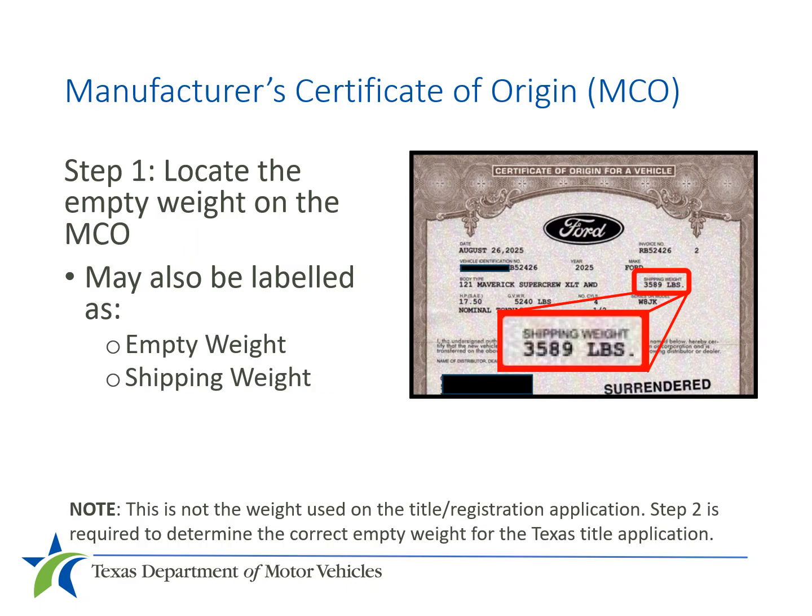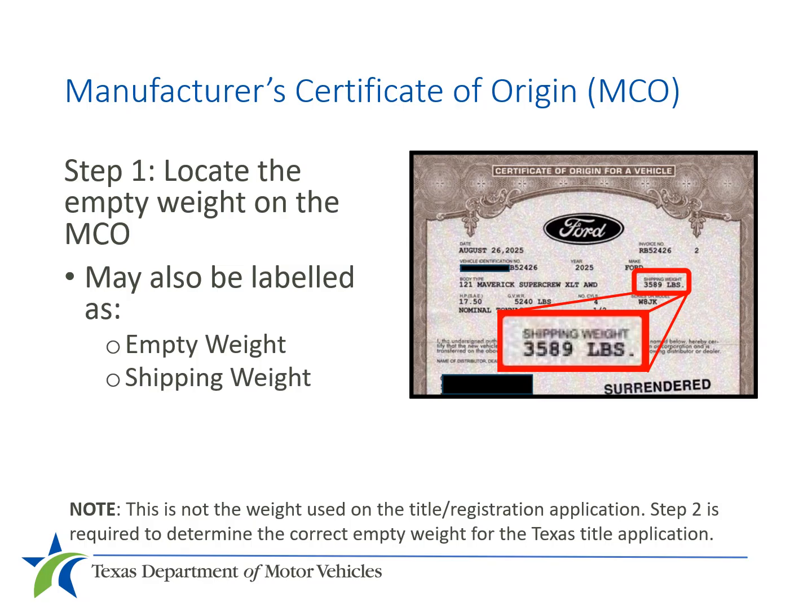The first section of the guideline covers the Manufacturer's Certificate of Origin, or MCO. When determining the weight for a vehicle sold on an MCO, identify what the manufacturers listed as the empty weight, which is often listed as the shipping weight. Once you have identified what is listed on the MCO, it is important to continue on to step 2 of this process to determine the acceptable weight that will be used to process the transaction. If the weight listed directly on the MCO is used without completing the following steps, your transaction will be incorrect and will be returned. In the MCO example, the shipping weight listed is 3,589 pounds.